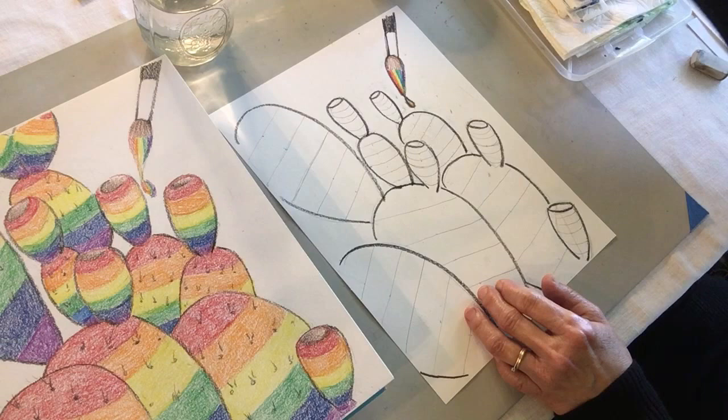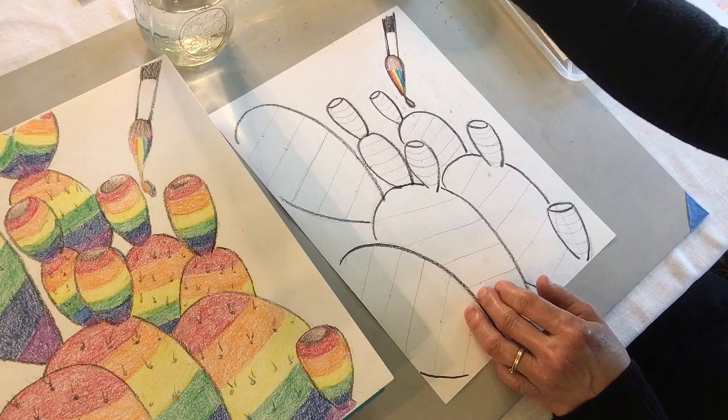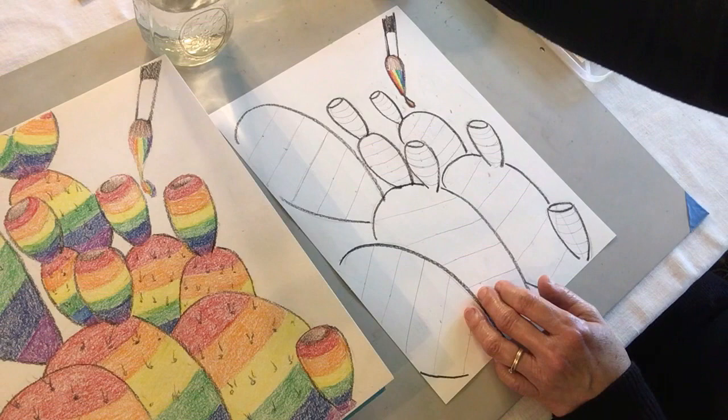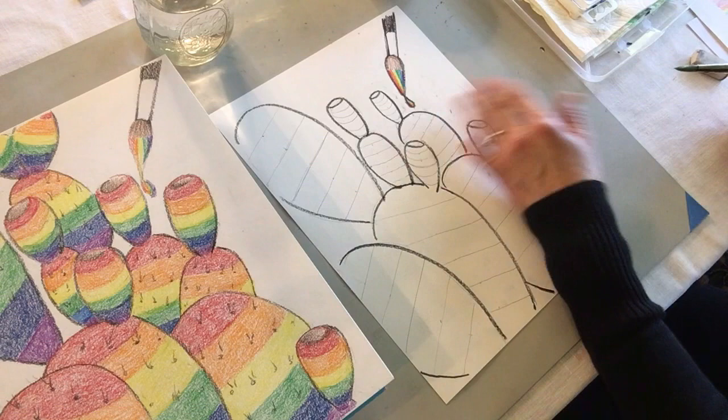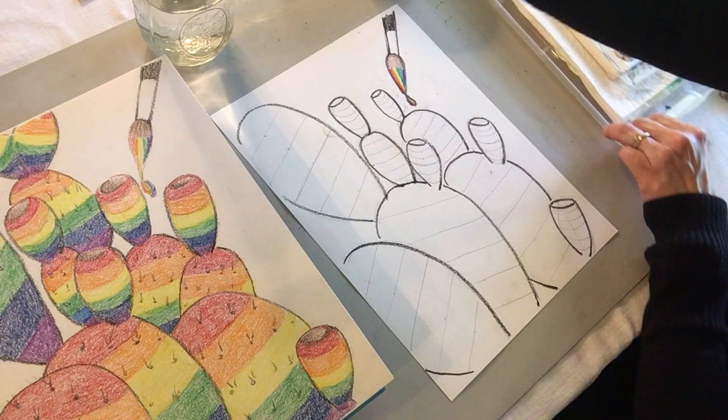Normally I would start with yellow because yellow is the lightest color, and it's a lot easier to work from light to dark. That way, when you get to the yellow, you don't have other colors mixing in with it. However, today we're going to paint from red to violet in the order of the rainbow flag. So I'm going to start with red.